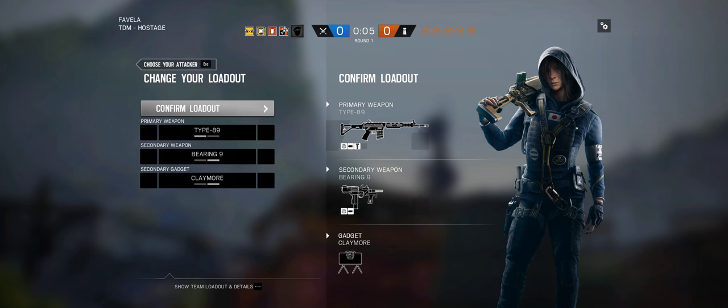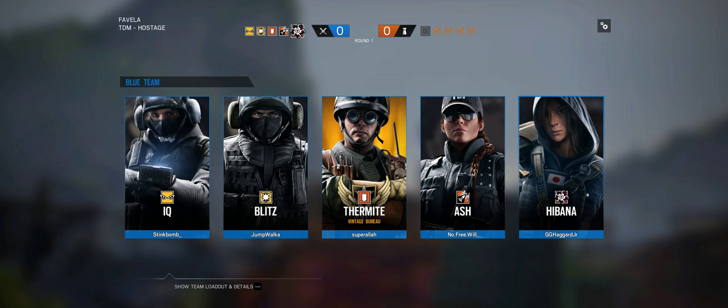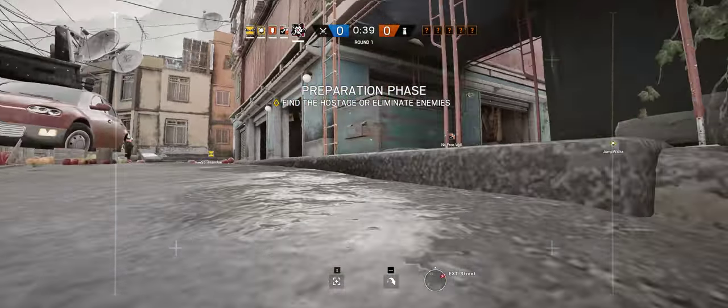Okay, you can go Thermite in case I die before even breaking anything. That'll be good. We've got to rescue that hostage from these horrible terrorist living conditions. All the walls are made of paper mache. But at least they got soccer balls. That's true. Need to find the hostage. But the beach walls don't move. They're glued to the ground.